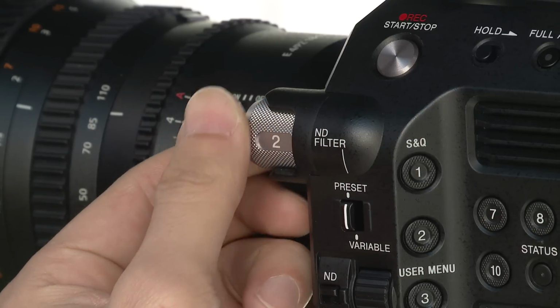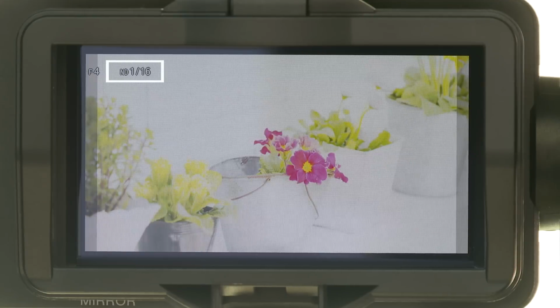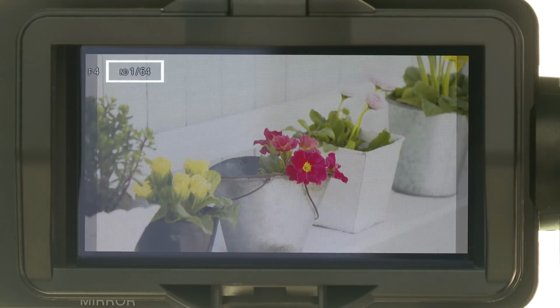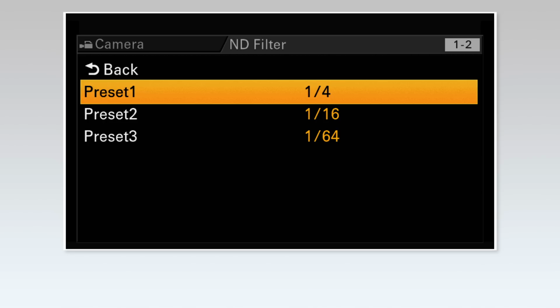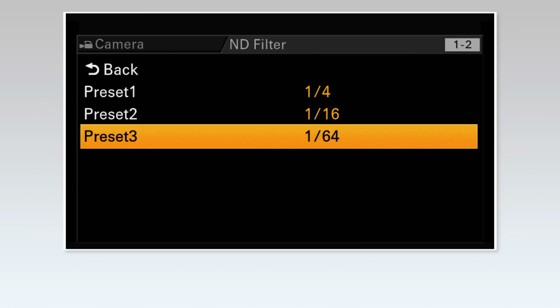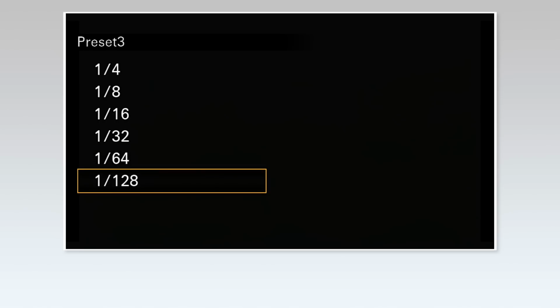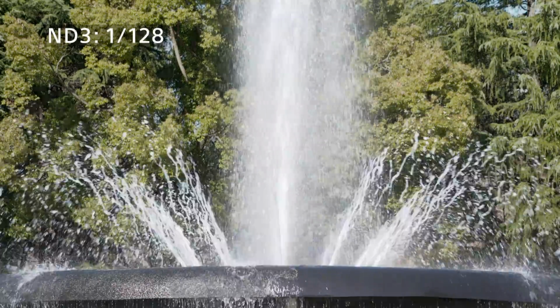Option 3 offers you the ability to set fixed filter levels by simply rotating the filter knob, just like working with a conventional optical filter wheel. The default settings are 1/4, 1/16, and 1/64. However, it is possible to change these three settings to whichever values you prefer. For example, you can set the filter number 3 to 1/128, so that you can go outside on a sunny summer day for shooting.